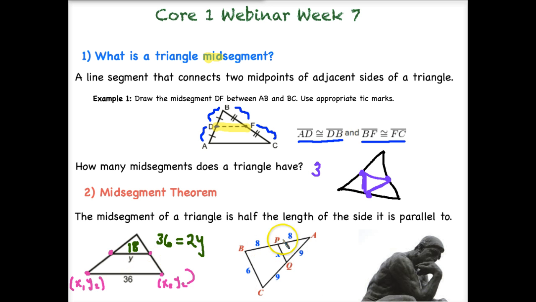All right, notice on this example here, triangle ABC, that BP is 8 and PA is 8 because P is a midpoint and separates those two. Also notice that CQ is 9 and QA is 9 because, again, Q is a midpoint. So what I want you to type in your cell real quick is, what is the value of x? What does x equal in this example? What is x? X equals what? Good job, Cece, good job.